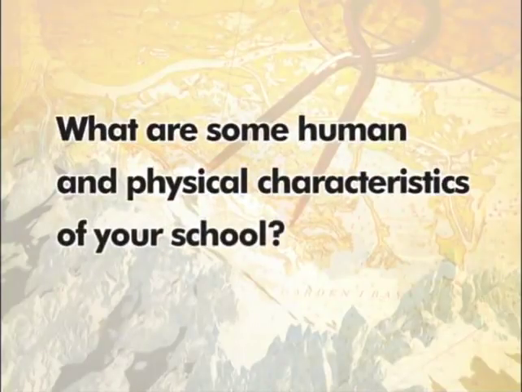So, to define a place, you'll have to look at many human and physical features. It's important to gather all this geographical data so that you'll have a better understanding of the area and how the people live in that area. What are some human and physical characteristics of your school?